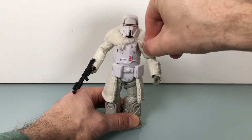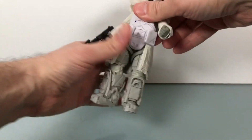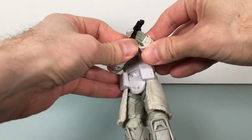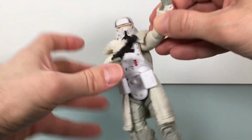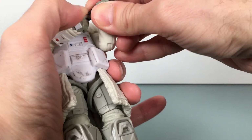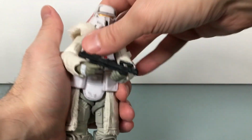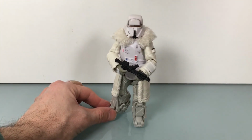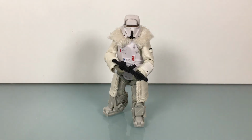It's not without its faults, but it is a good looking figure, and definitely on your shelf it's gonna look cool, especially because you could cover up the weird cavernous joints easily. But there you go. Very interesting. I was excited to get this design, and I'm glad I got it, and I really like it. So the design itself is cool.